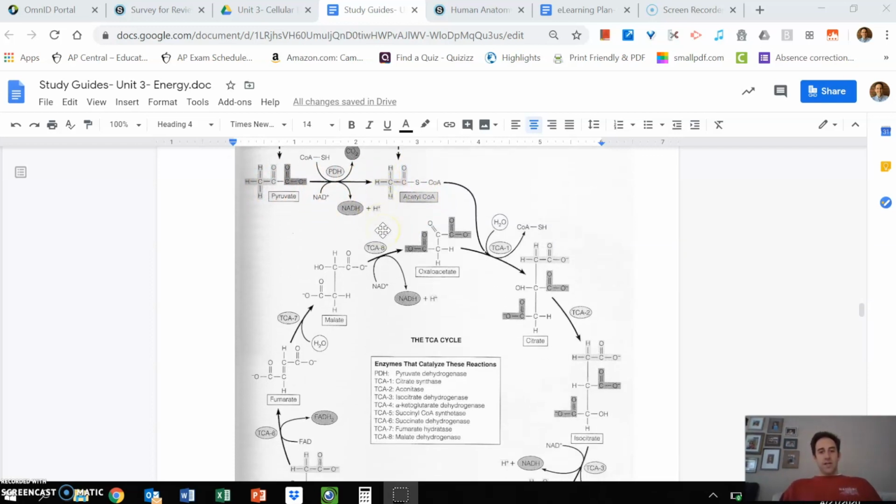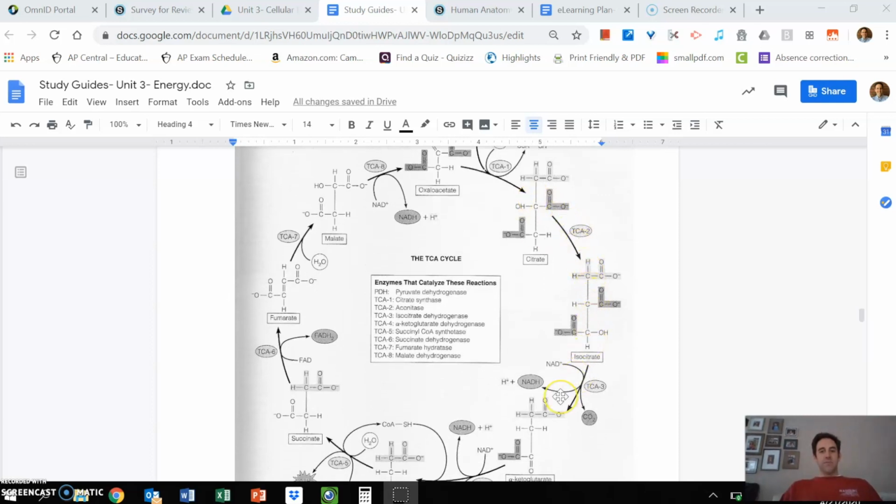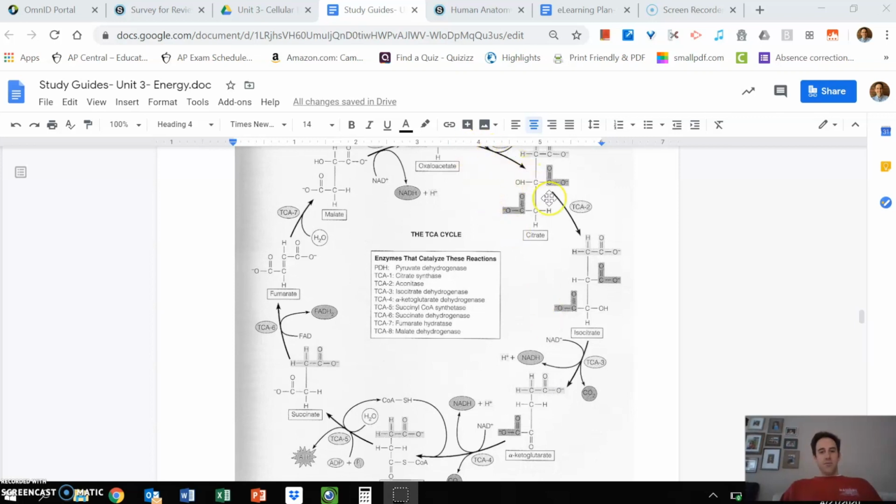This acetyl-CoA then enters the Krebs cycle. The 2-carbon acetyl-CoA is joined with this 4-carbon oxaloacetate to make the 6-carbon citrate. And then a bunch of chemical reactions happen, and you could follow it along if you'd like, but the key idea here is that the breakdown of that 6-carbon citrate is exergonic, and that drives the endergonic production of NADH. Again, there's 2 here because everything's happening twice per glucose. 2 more NADH here. There's 2 more NADH here. And there's 2 FADH2 here, which I forgot to mention on the whiteboard. You also get 2 ATP.